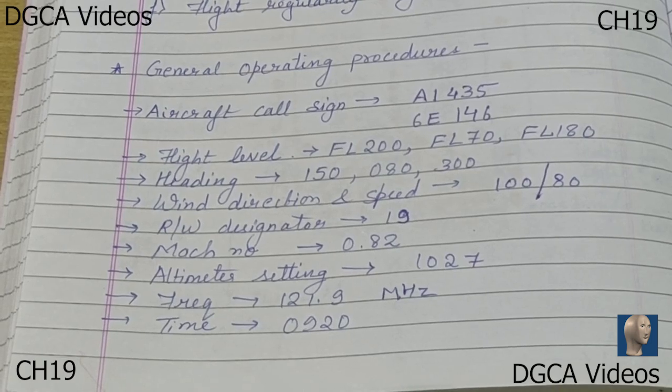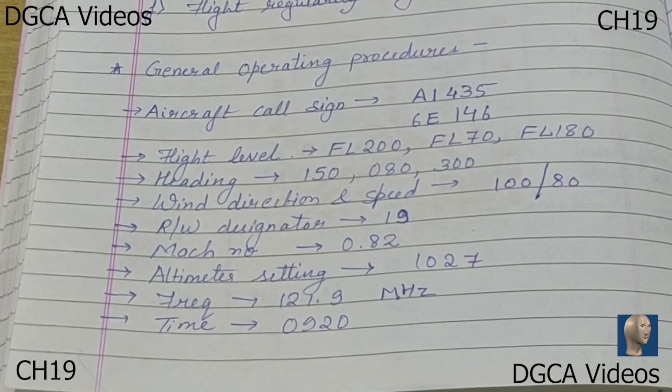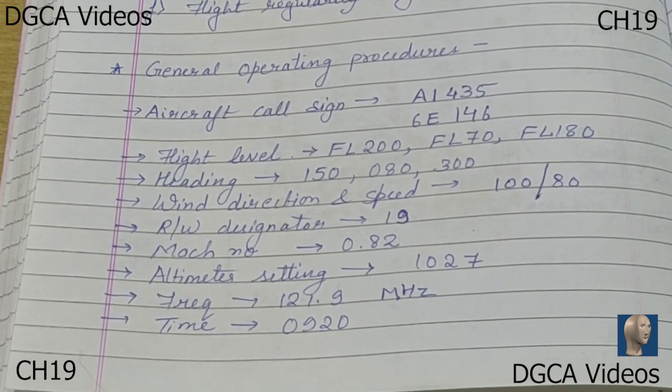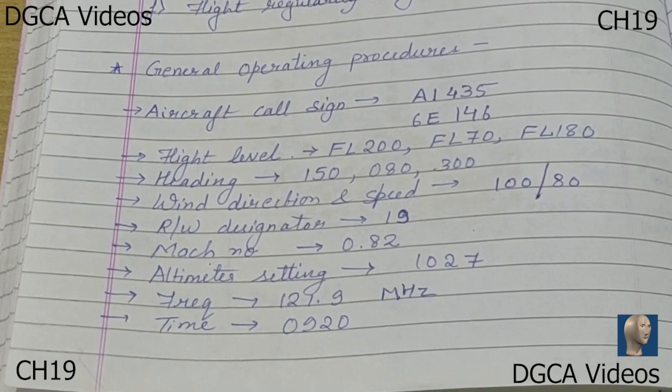Okay, so this is important. Whenever you are giving a call or receiving a call, you will find that there are some numbers, which may be altitude, time, Mach number, frequency, etc. They might be called as 3, 0, 0, 0 or they might be called as 3000. So you have to keep in mind which numbers are to be called by single digit and which numbers can be called as they are, like hundreds and thousands.